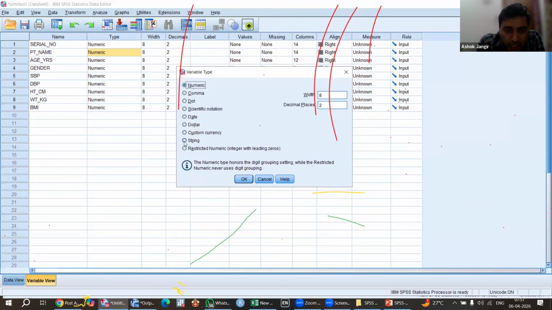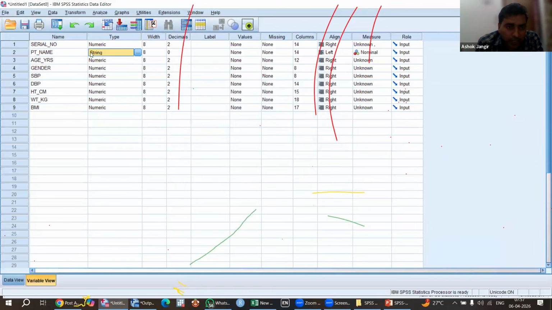Please click this string type and then click OK, because patient name or participant name is not numerical type. It's a string, meaning qualitative. In SPSS, string means qualitative. Then click OK. Now it is automatically changed into string.